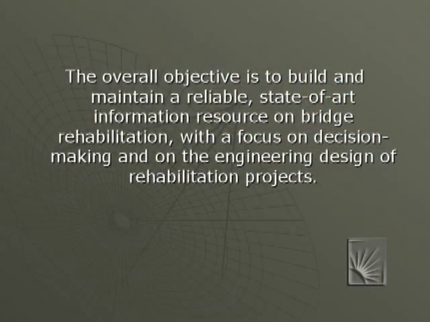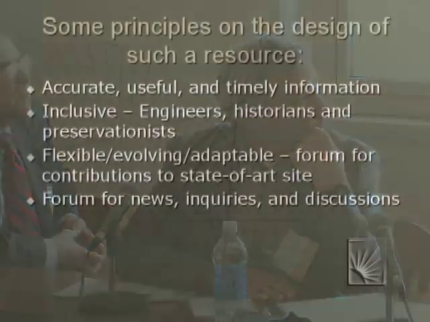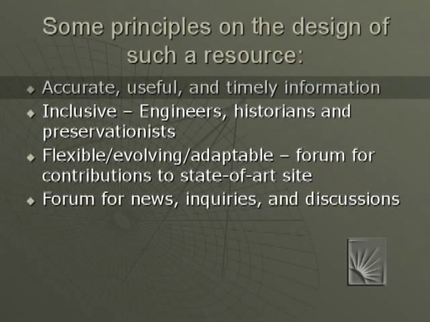So what are the principles? The overall objective is to build and maintain a reliable state-of-the-art information resource on bridge rehabilitation with a focus on decision-making and on the engineering design of rehabilitation projects. So that's our objective. That's what we're shooting toward. And we have set out some principles, which are the following. The important thing is that it be accurate. This is strictly a professional site, in a sense, that an engineer or a historian would access and read and learn accurate information that can be used for design. So not only general information, but absolutely accurate information for design. That's one of our main objectives.